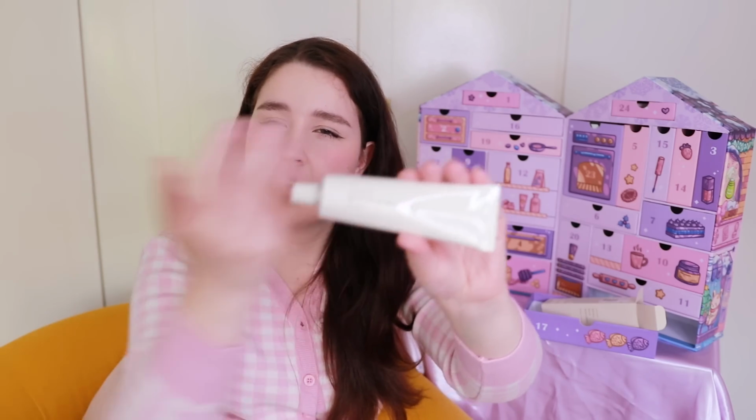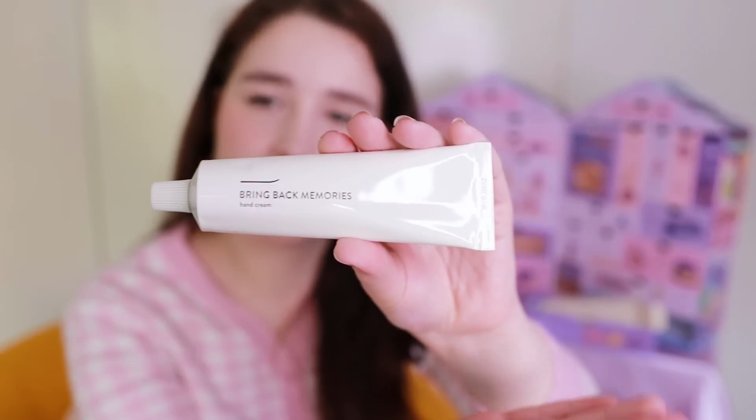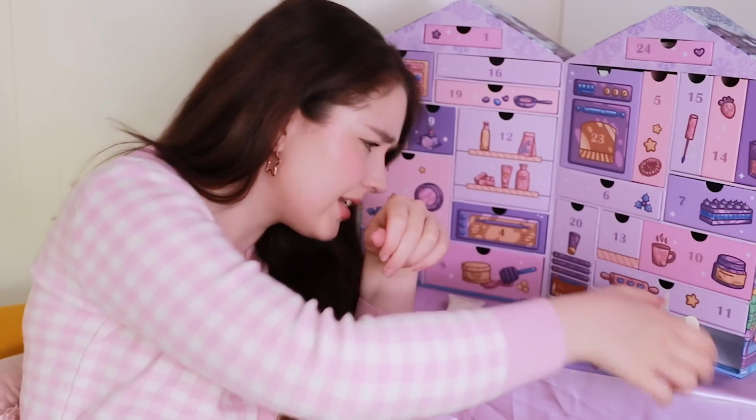Look at this hand cream. You know, they don't need to do much. It's just the vibe. I don't know if this will be scented or not, but my hands are crusty. So let's, ooh. If you're into Aesop skincare, I think you would probably quite like Seoris as well. It gives off a similar energy. That is a beautiful hand cream. I have no idea what that scent is.